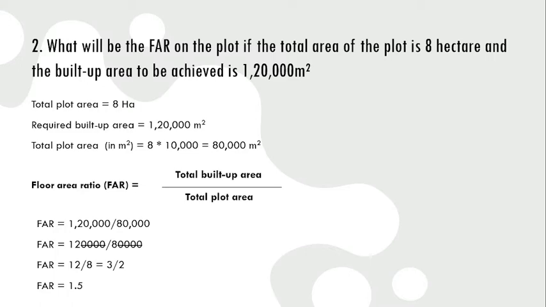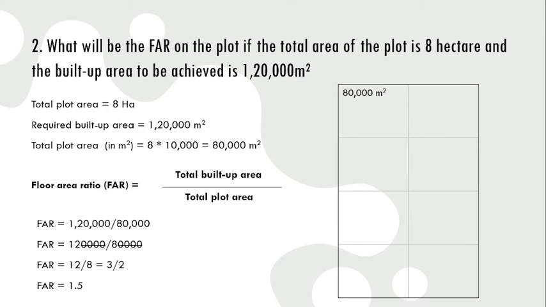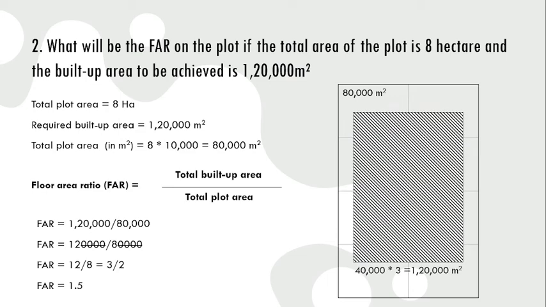So I tried to prepare a small schematic so that we can understand it in a different way. As if this is a plot that is 80,000 meters square of area. In that case, we can develop the total floor area of 1,20,000 based on the available regulations, based on the Town and Country Planning Act or the Development Control Regulation for that particular city. So we can achieve a floor area ratio of 1.5 up to a limit of height.